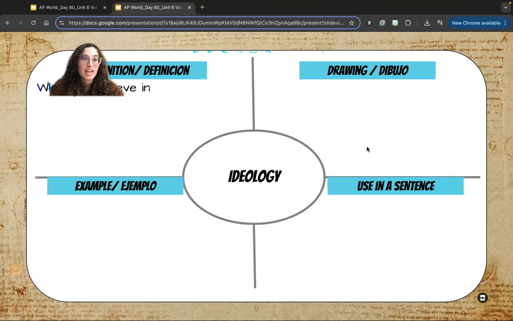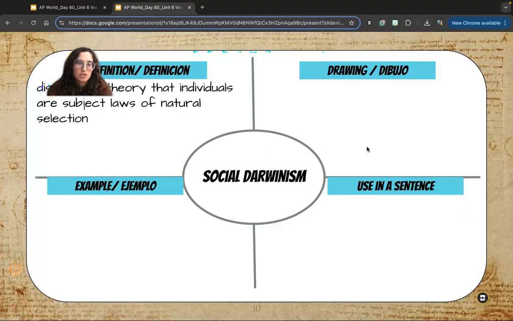Our next word is ideology, and this is pretty simple. It's what you believe in. Basically, it's the beliefs that you have. For example, if you are Republican, one of your beliefs is to be a little more conservative, with small government. If you're a Democrat, your beliefs are geared more towards the working class, social services, and things of that sort. If you're a communist, your belief is everybody should get an equal piece of the pie. If you're a capitalist, it's like pull yourself up by your bootstraps. Those are forms of ideology.